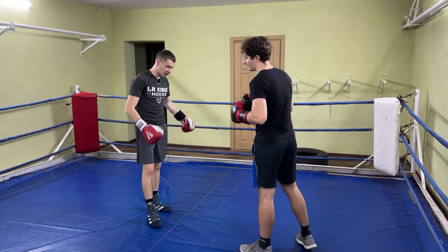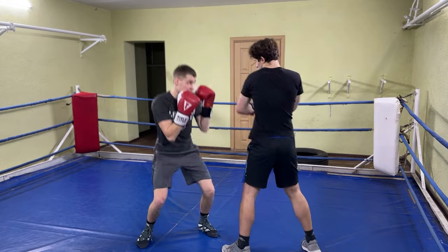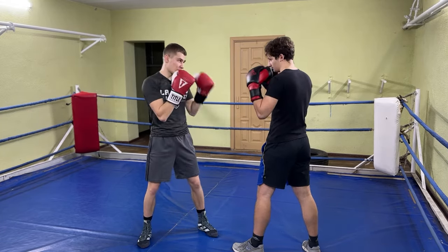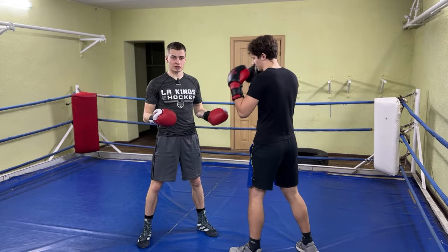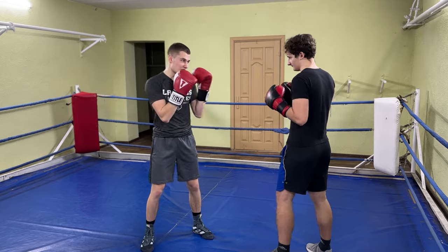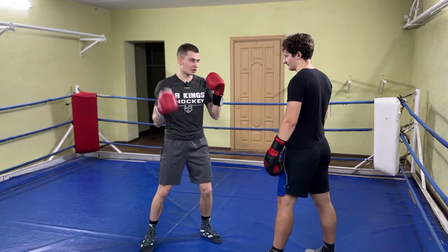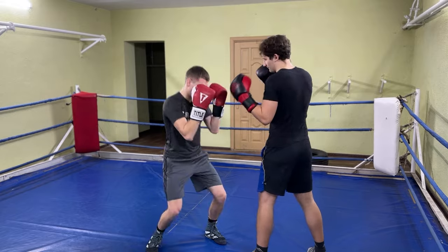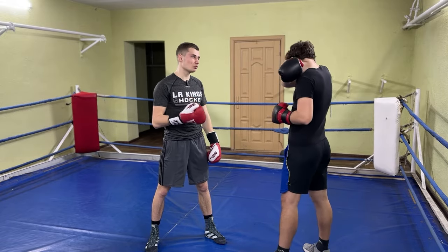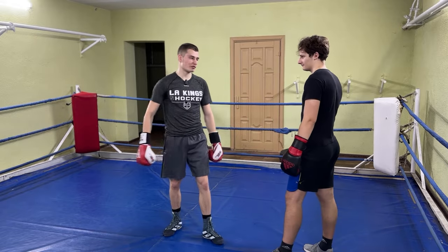Then the next move will be the duck. For example, he throws a hook and I just squat like this. For example, he throws his straight punch and I dodge it like this. And if he throws 1-2, I will be caught with his cross, because I will dodge his jab. Or if he throws an uppercut, I will be receiving more damage. So it is a risky move, but simple, and there are definitely scenarios to use it, but I prefer sweeps and rolls.